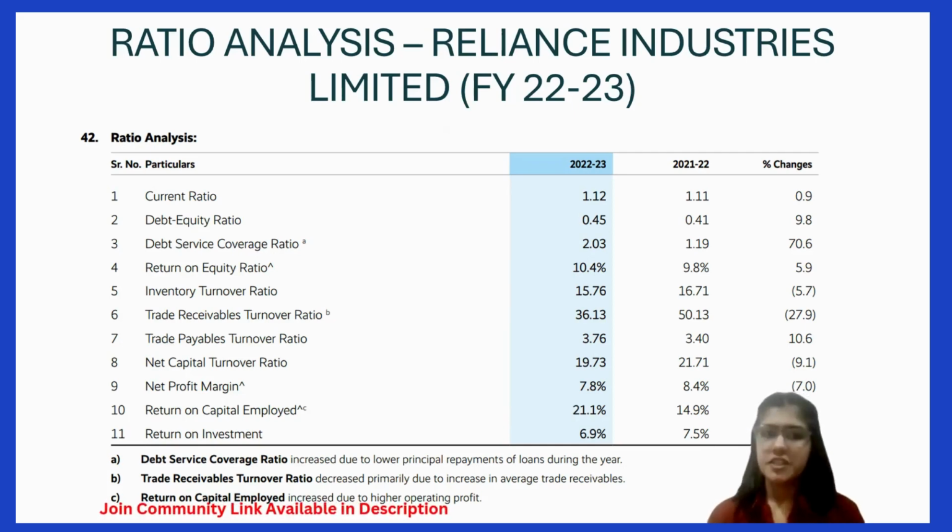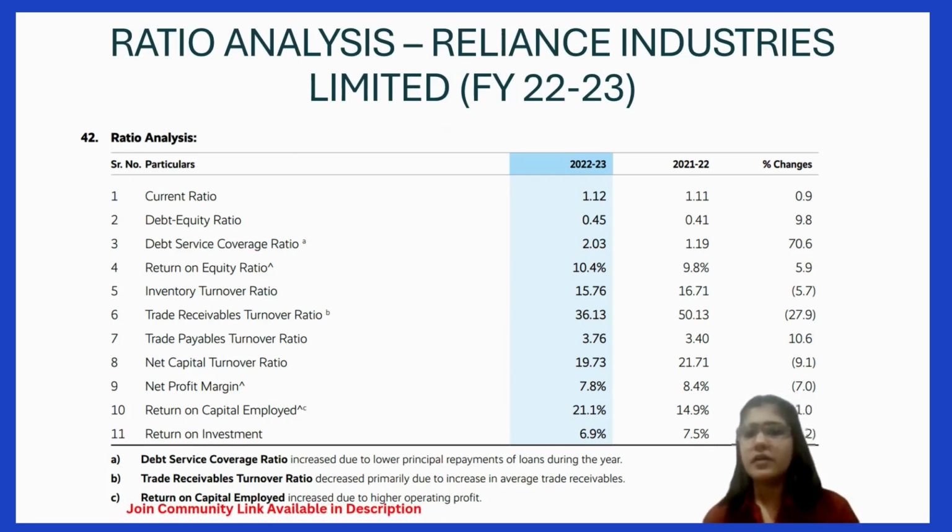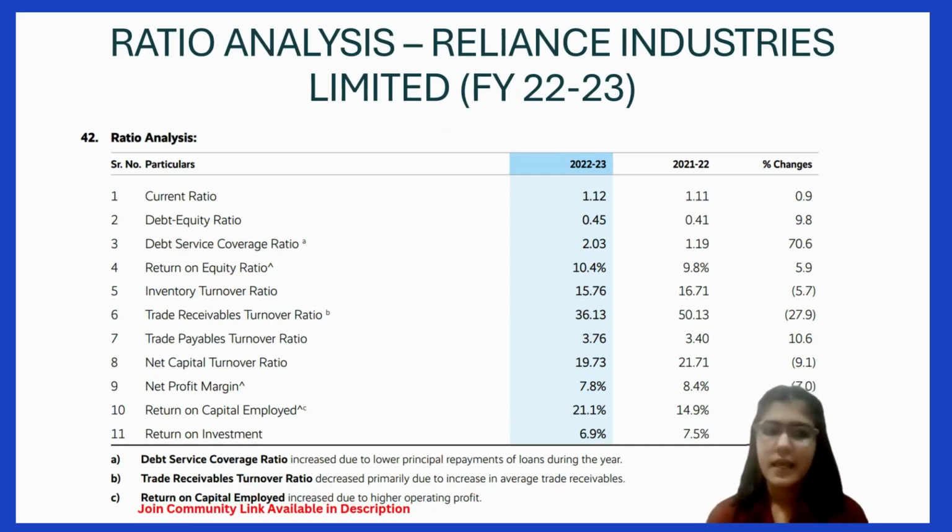And then there is the cash ratio, that is, the ability to pay off short-term liabilities with cash and cash equivalents, so the company does not have to rely on trade receivables or other investments. Then there is the debt equity ratio, that is, debt against shareholders' equity. Then comes the debt service coverage ratio. It reveals how easily the company can pay its debt obligations. This needs to be studied thoroughly to know how the company is performing.